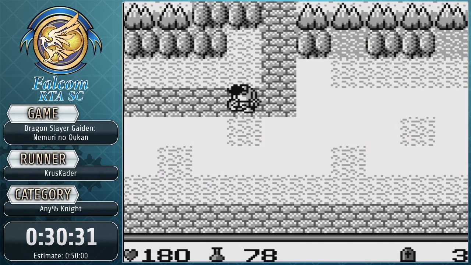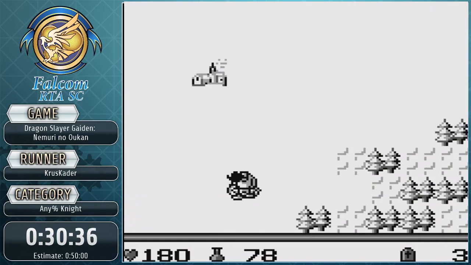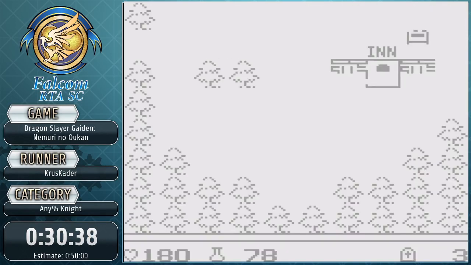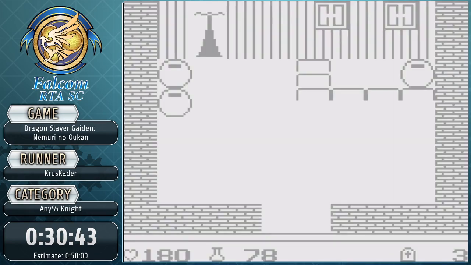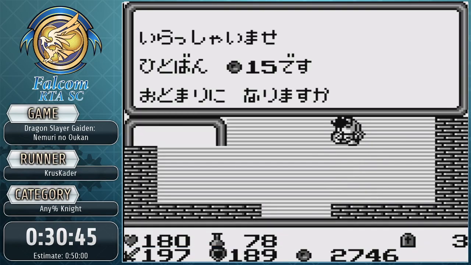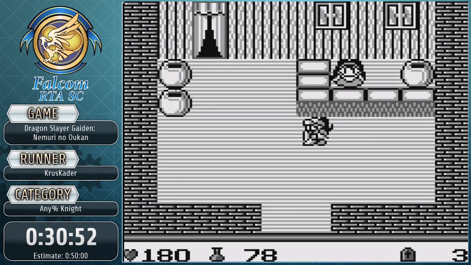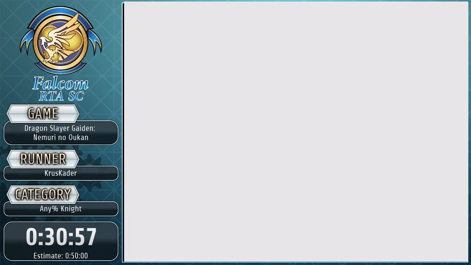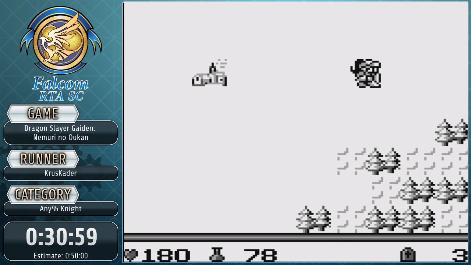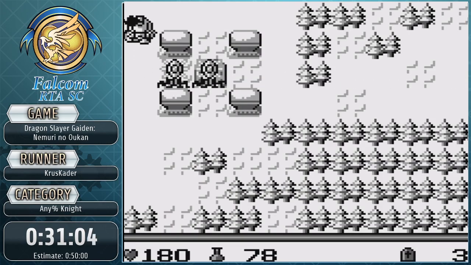And now that we got there, the blizzard that was blocking the way here is gone, and we can move on here. So first I'm gonna rest in the inn to set my respawn point here. Because I have to go to this town after the next dungeon. Oops.